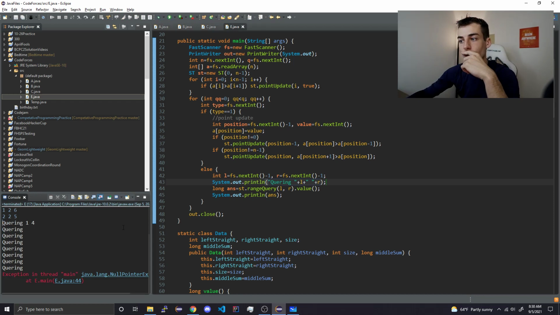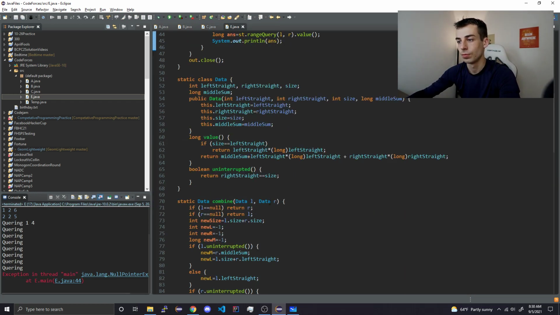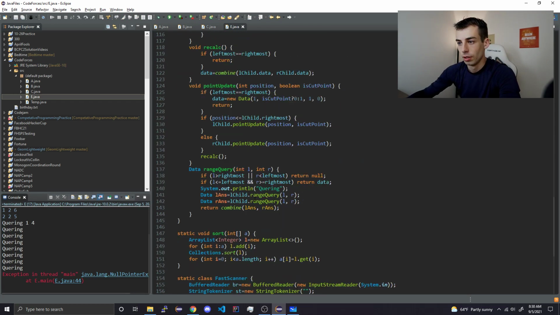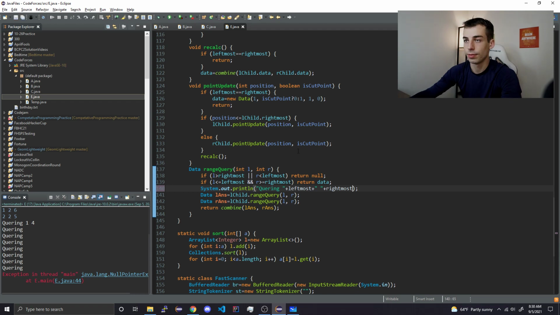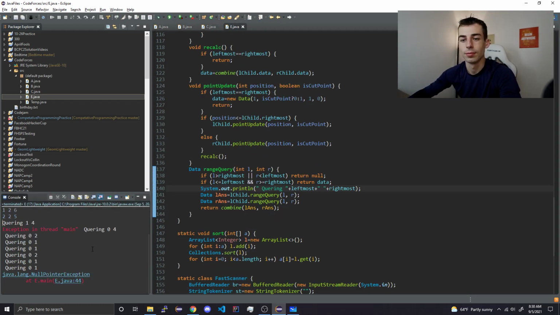So querying 1 to 4. Okay, so this is leftmost plus rightmost.